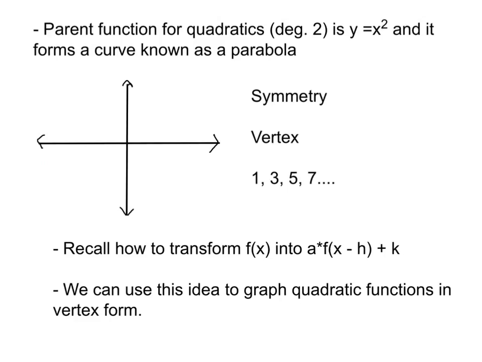The parent function for quadratics is y equals x squared, and it forms a curve known as a parabola. A couple things I want you to take note of here is that quadratics are defined as functions with a degree of 2. Or if you have a quadratic equation, it would be an equation where the highest degree term is 2. So you'll have an x squared, a 3x squared, something with an x squared in it. And the type of curve it forms, that U shape, is going to be called a parabola. So let's look at the graph.